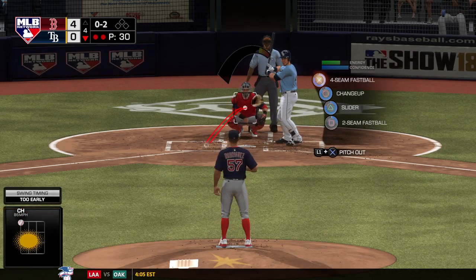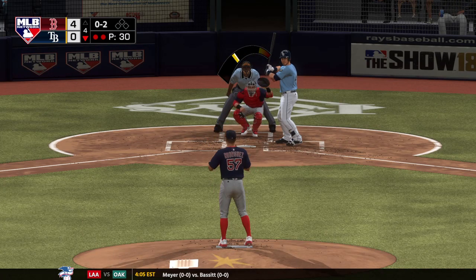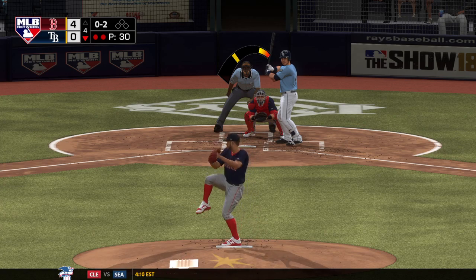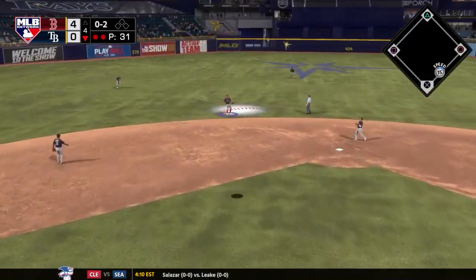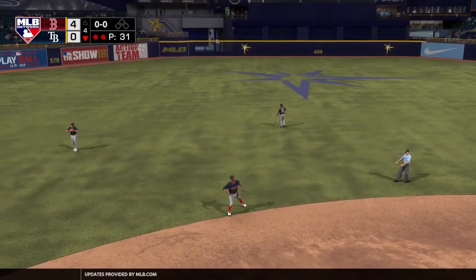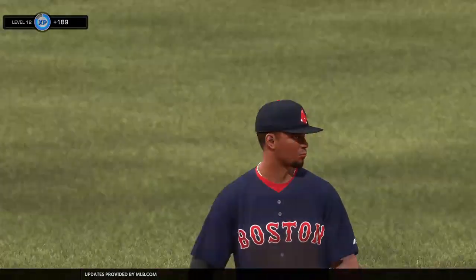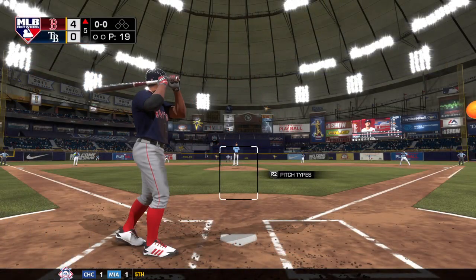It's 0-2. Hey, this boy ain't messing around right now. Attacking the zone, showing a lot of confidence in his stuff. He's got 2 quick outs, and now he's got this guy down 0-2. Fly ball out toward left center field. Bogaerts calls for it. No trouble with this one, and the inning is over. Order go the Rays. They trail here 4-0.